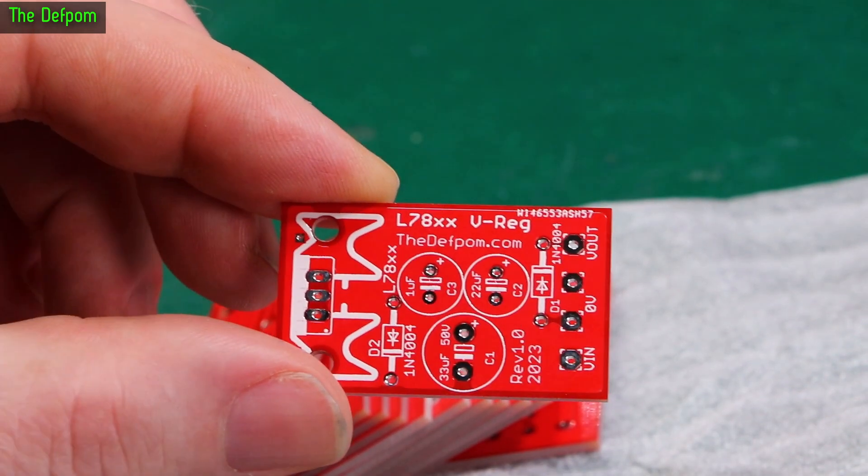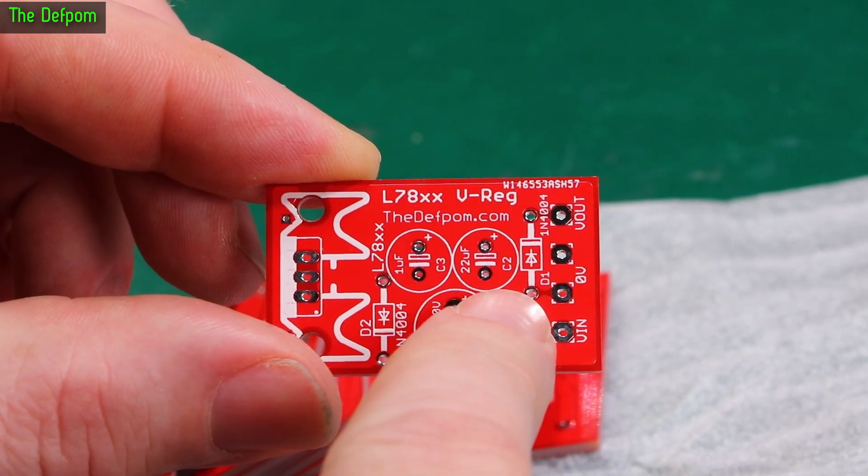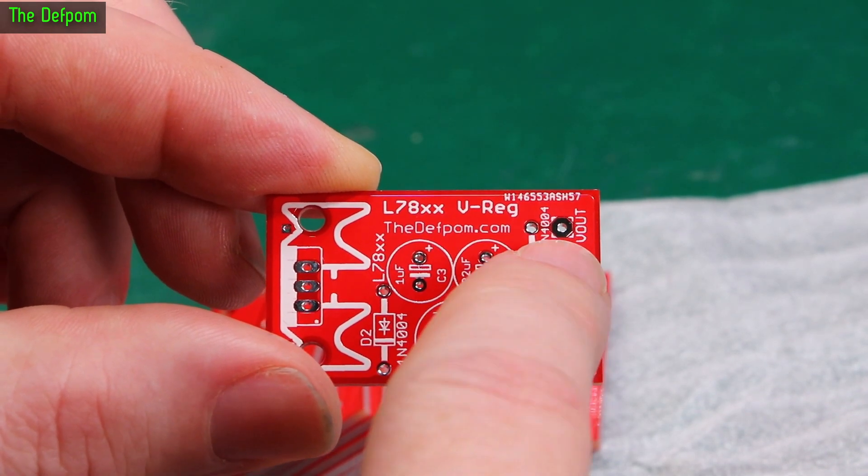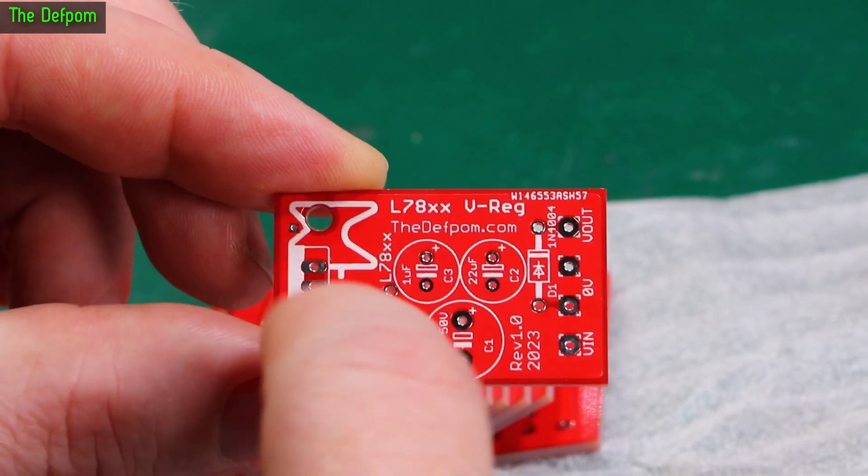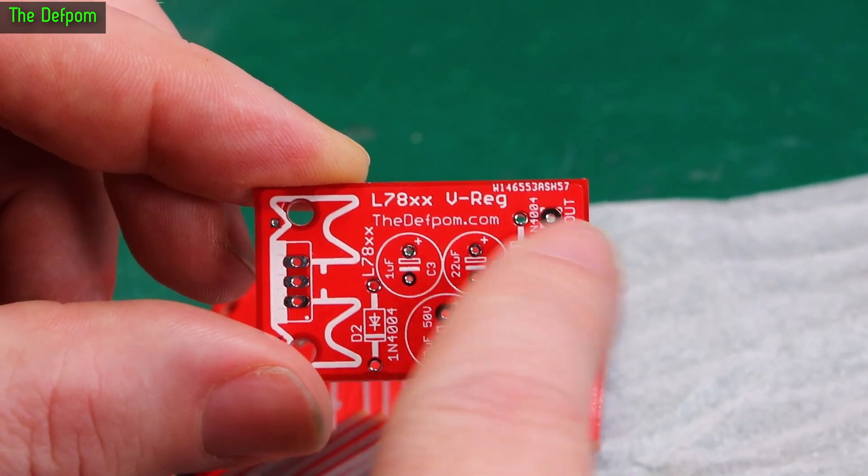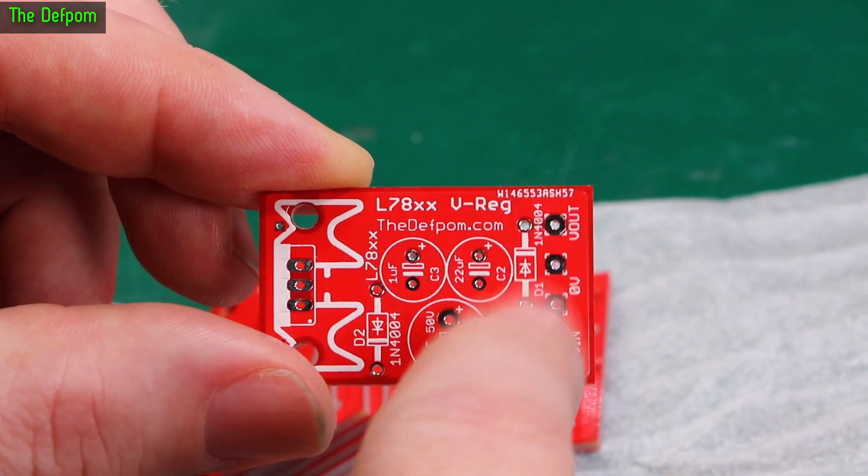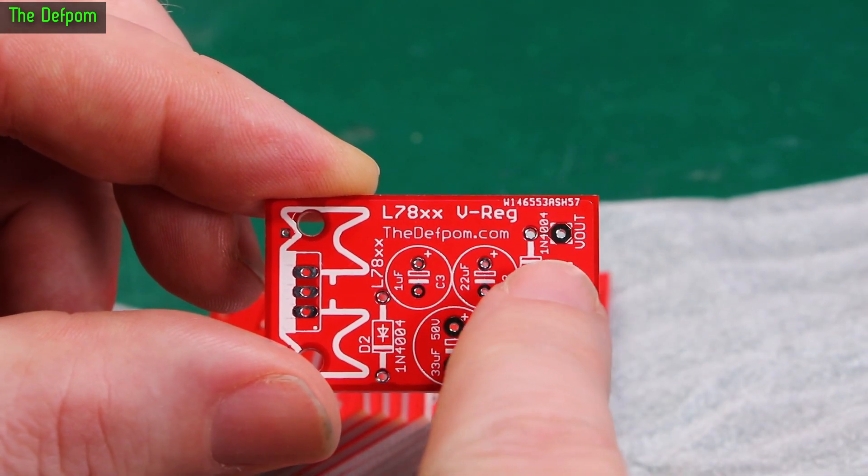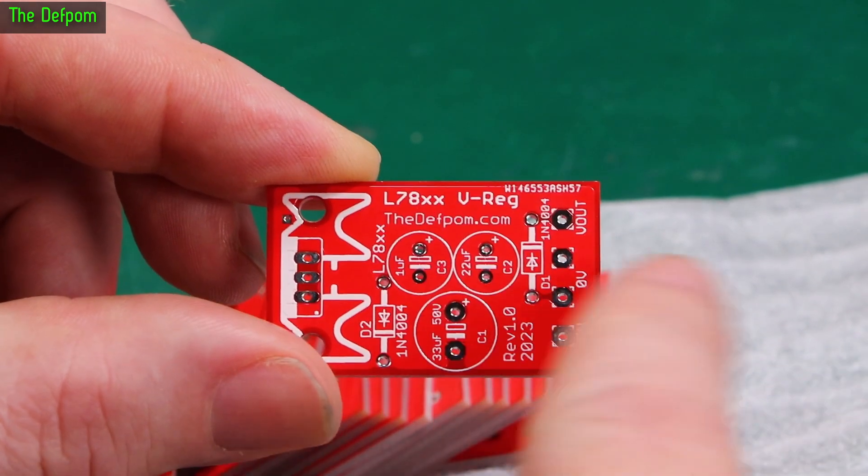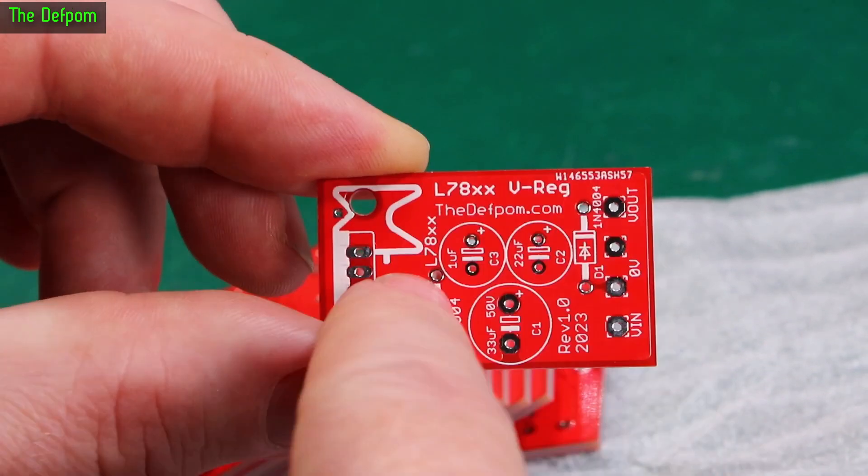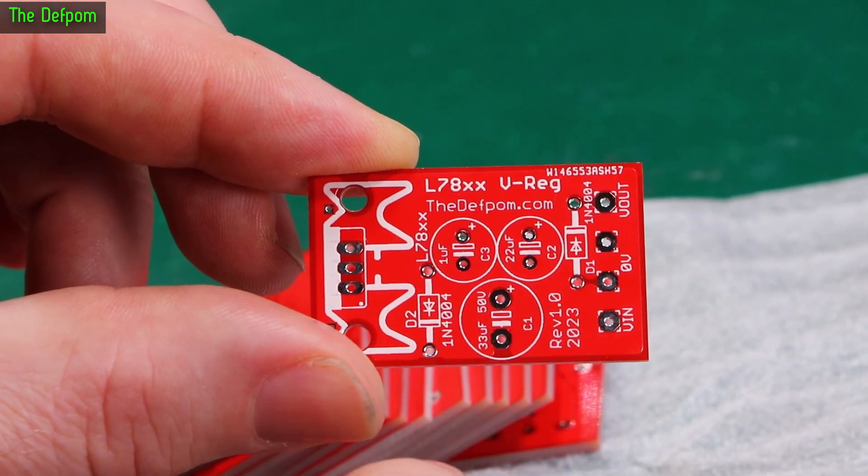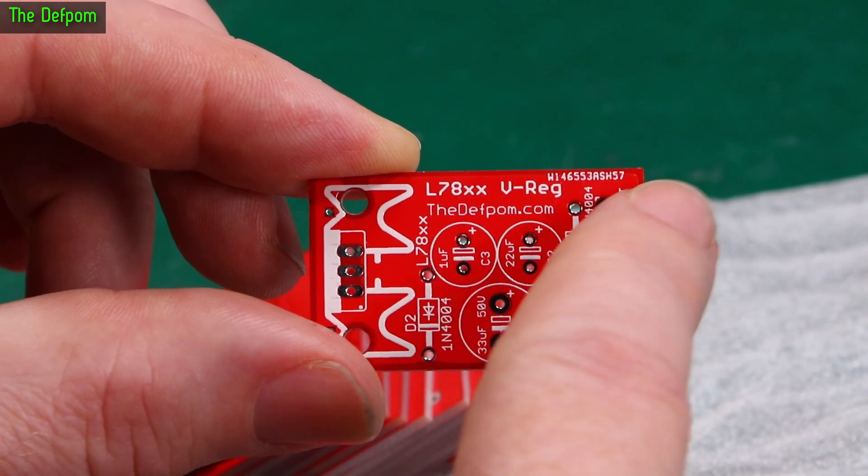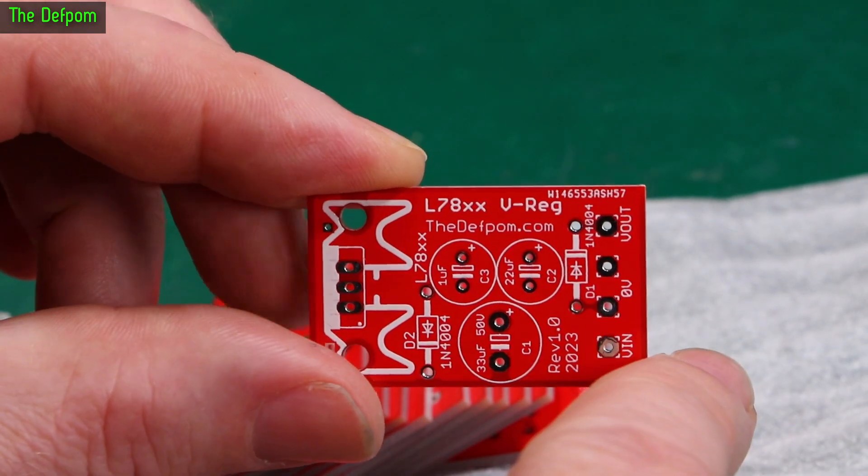The one here on the output as well allows you to do the same thing. So if you want to you can shift it up and then shift it back down again. There are times you want to do that. A good example of this is something I worked on recently where I needed to have a backflow protection. Because this is powering a battery to charge up a battery. So you don't want a battery voltage to backflow and discharge into the regulator. So you put a diode in series.